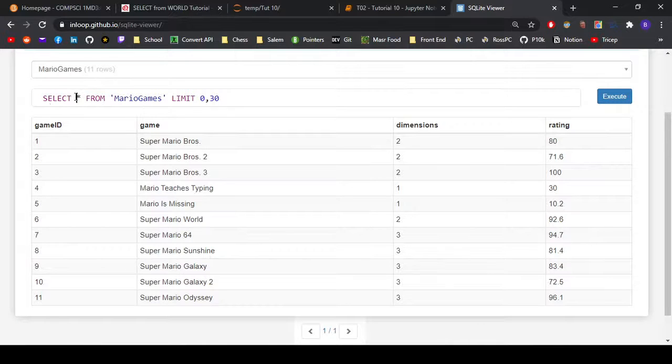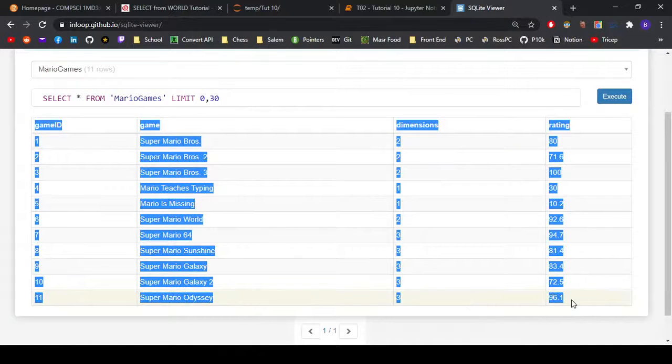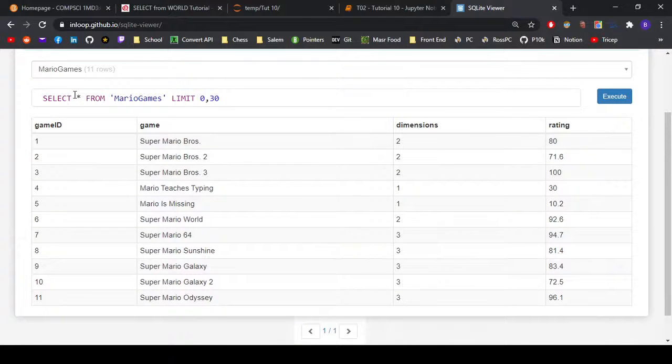So here, it would select every single column from Mario Games. So basically, that's another wildcard that you can use, but this is for columns. So actually, if you execute this, this command is what gives us this result. If you've used Bash, the scripting language like Unix shell scripting, it's very similar to that wildcard asterisk. So let's keep going.